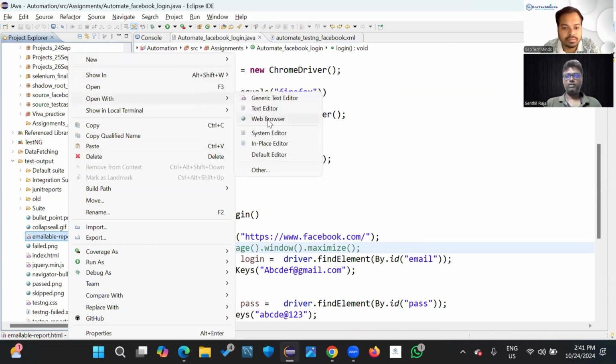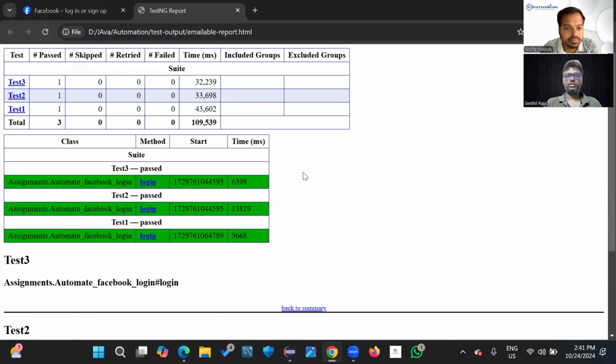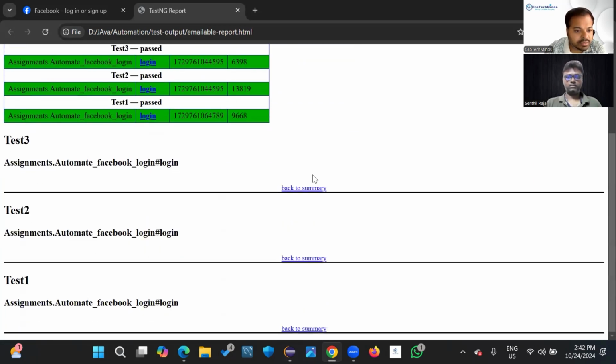By using open with web browser, we can see the file. Generate the report. Okay. Scroll down once, please.